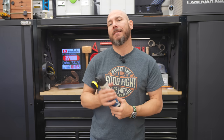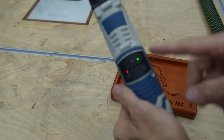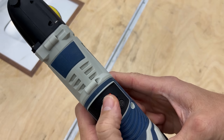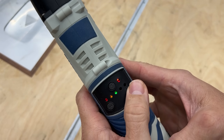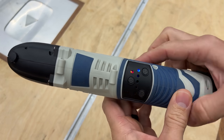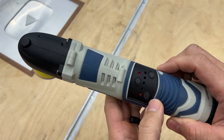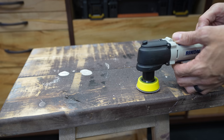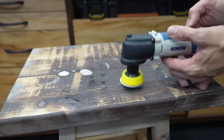A couple of things I don't like that I wish they'd improve in the next version: first and foremost, I don't care for how you turn it on. I wish there was just an on/off switch or an on/off switch with a variable dial. The way you have to turn it on, you push and hold the button, see the lights, then push the plus button to ramp up the speed from low to high with the plus and minus buttons. When you turn it off, you push and hold the power button. As you can see, it's fairly quiet and doesn't make a lot of noise, but it will make a lot of sawdust. It works extremely well, though the lowest speed is almost unusable because you can stop it with just light pressure.